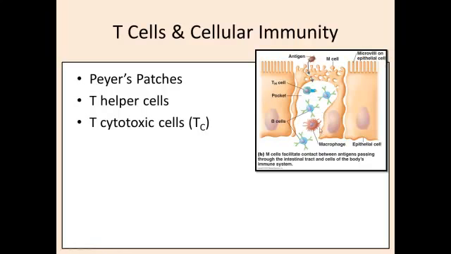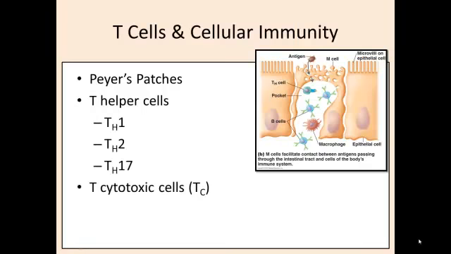Also, macrophages can swallow down anything that it comes in contact with. Okay, so this is happening in your Peyer's patches as well as in your lymph nodes. So Peyer's patches are looking for things that are in your intestines, lymph nodes looking for things that are already in your body, circulating in your lymph. Now, T cells come in two types: T helper cells and T cytotoxic cells, or TC cells and TH cells. First, we're going to talk about T helper cells, the different types and their jobs, and then we're going to talk about cytotoxic T cells.